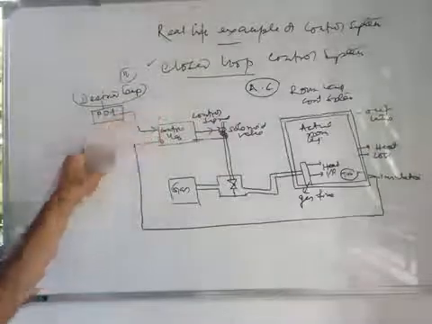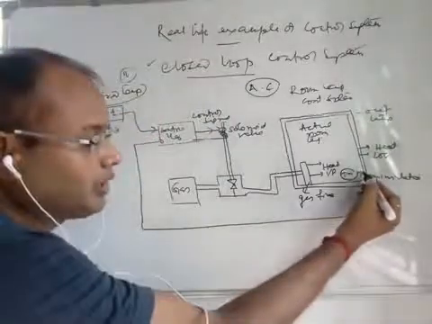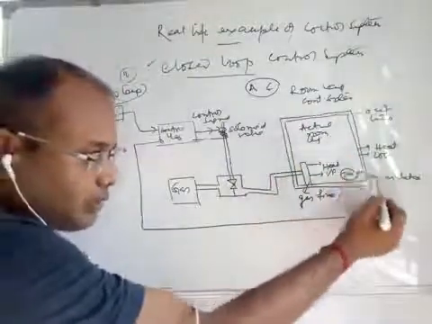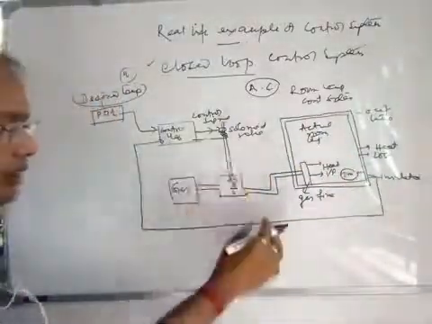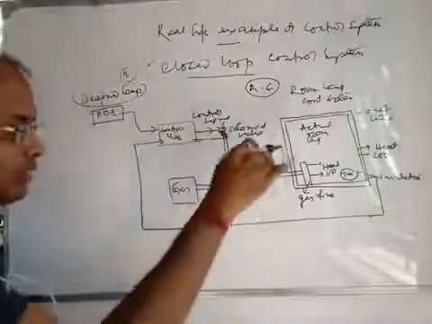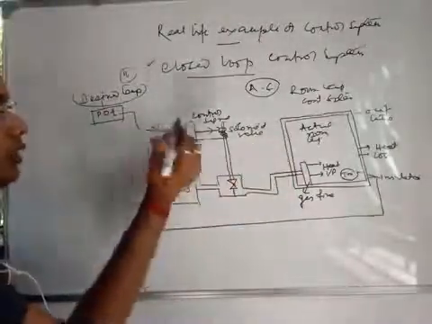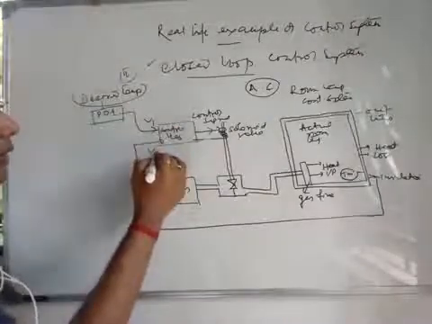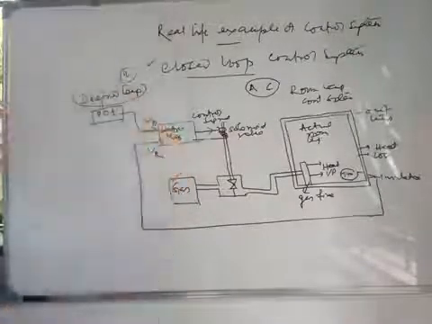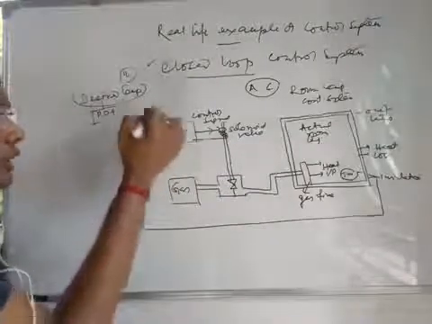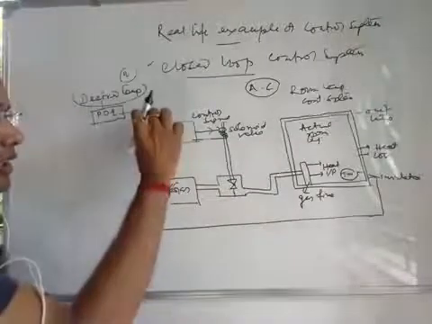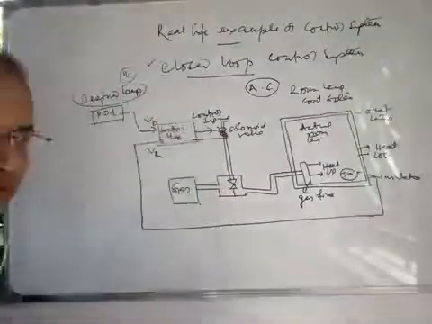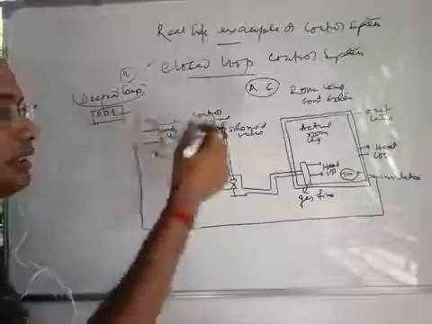And this is again a thermometer which senses the temperature of this room, and the room temperature is sensed by some feedback sensor and converted into voltage. So you get voltage 1, this is your desired, and this is your room temperature. I can say VD is the voltage you want to get, and this is your reference voltage. If there is any difference between these two, the controller takes action and gives some signal to the actuator.